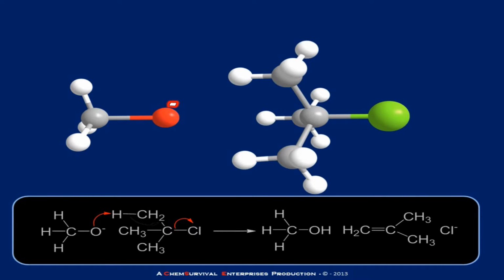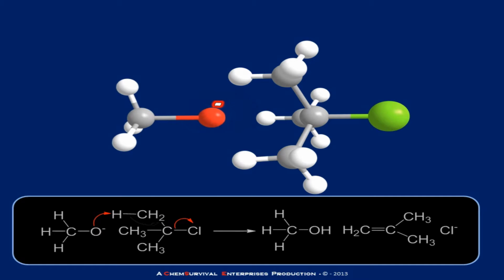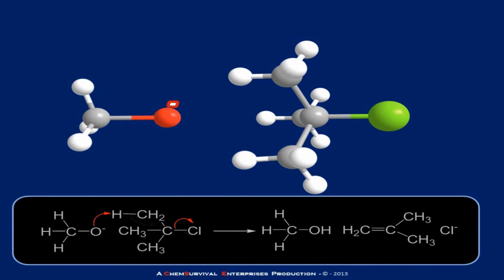Well, as you can probably imagine, when you mix an SN2 nucleophile with an SN1 substrate, you end up with elimination because you've got those conflicting forces. So since our methoxide ion can't really access the backside of tert-butyl chloride for a substitution, it's not going to wait around for a carbocation to form. Instead, it's going to act as a base. And in doing so, it's going to find itself an alpha proton to deprotonate and kick off that leaving group by that mechanism.